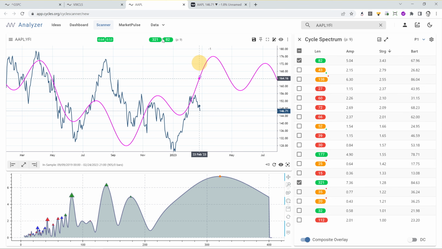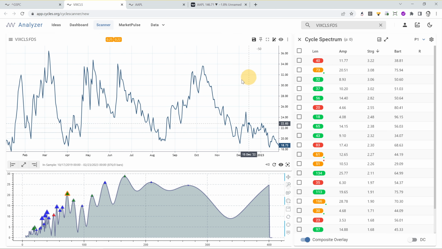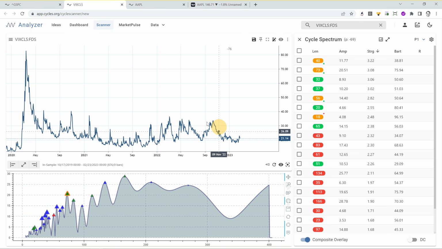But last but not least, I often like also to have a confirmation from a kind of sentiment data set. And a possible data set in sentiment I like is the volatility index, the VIX index. That's the current data on the volatility index here. You see quite huge possible peaks, which could be selected from this spectrum.